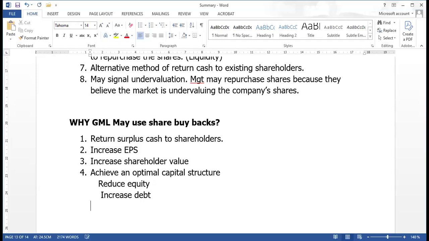So this will lower your WACC, your weighted average cost of capital. If that is your aim, then you can try to do that. You have excessive equity, you don't have too much debt. So what do you do? We reduce our equity by buying these shares, then we use debt and we increase the debt. I hope I have explained this.